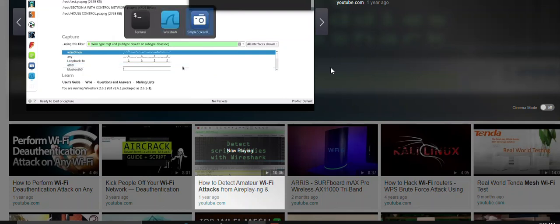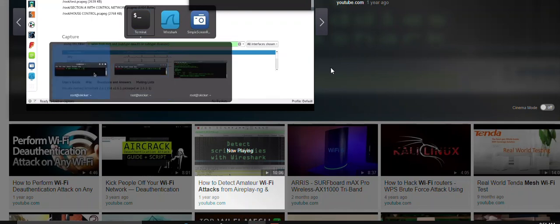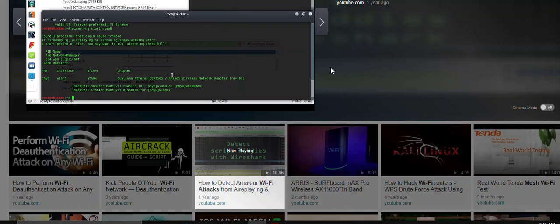Now, one thing that Wireshark cannot do that we'll have to do ourselves is actually set the wireless network adapter to a particular channel. Now, we can, if we want to scan through all channels, basically let it do that by using airodump to automatically scan, but in this case, we're going to set it to the channel we want to attack, which is channel 5.